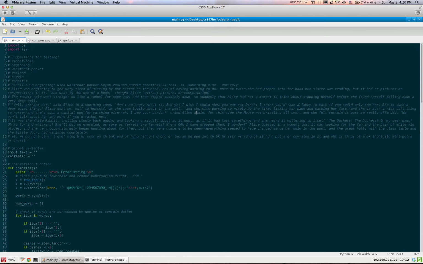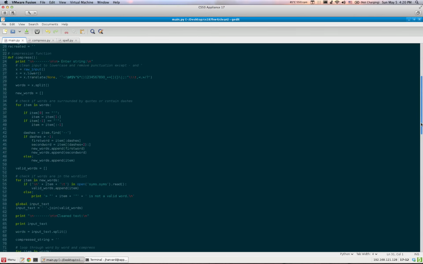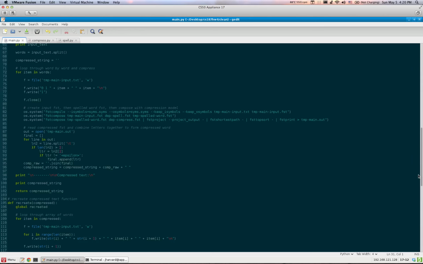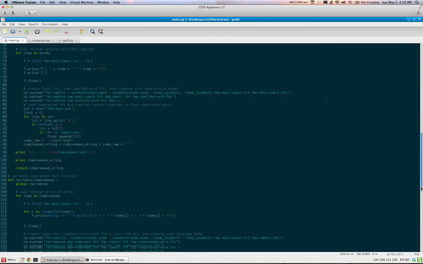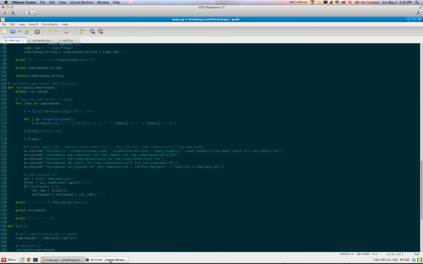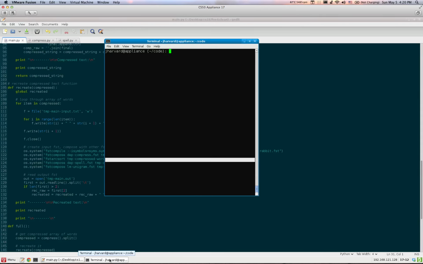And we use it all together in our main program, which looks like this. Because this code seems a little confusing and daunting, we'll show you what our main program does. It has 3 options. We can compress and decompress a text string, or we can do half of each one, compressing string only and decompressing string only. So I'll show you both, compressing and decompressing a text string.